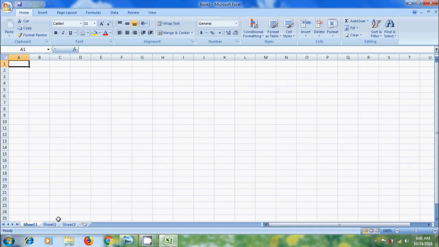Whenever we launch the application, we will get this as the starting window. Microsoft Excel has the basic features of spreadsheets, using a grid of cells arranged in numbered rows and columns with letter names to organize the data. Excel 2007 supports up to 1 million rows and 16,000 columns per worksheet to handle the data. And Excel is a spreadsheet editor that enables us to create and maintain spreadsheets with everything we need.